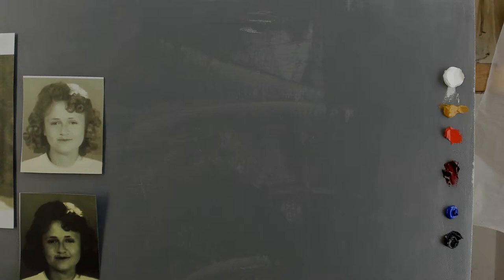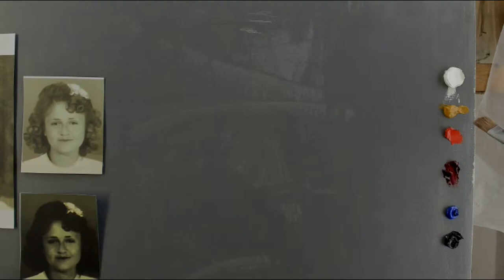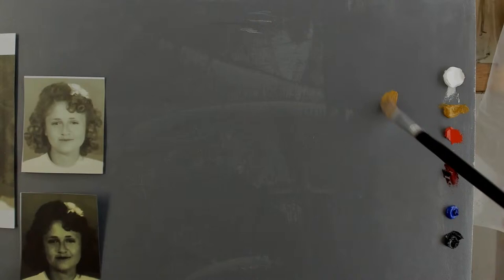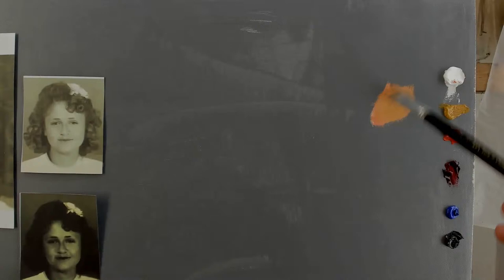I'm gonna paint this commission. Okay, the colors I'm going to use are titanium white, yellow ochre, cadmium red, alizarin crimson, cobalt blue, low if. Okay. I'm gonna mix an orange first. Mixing yellow ochre with cadmium red and a touch of white. A little bit of cobalt blue.